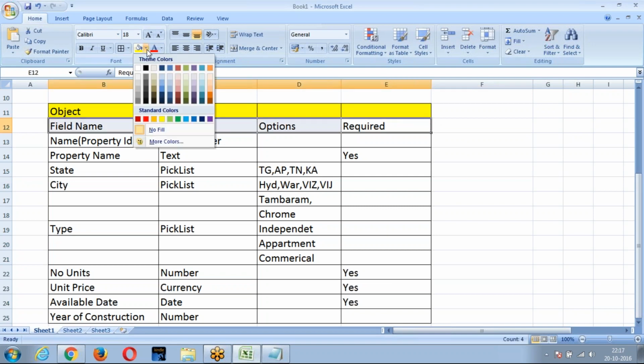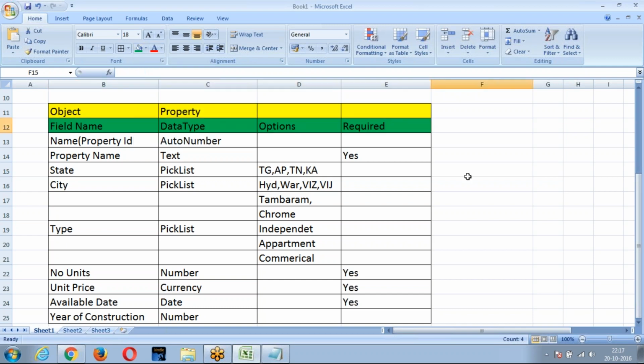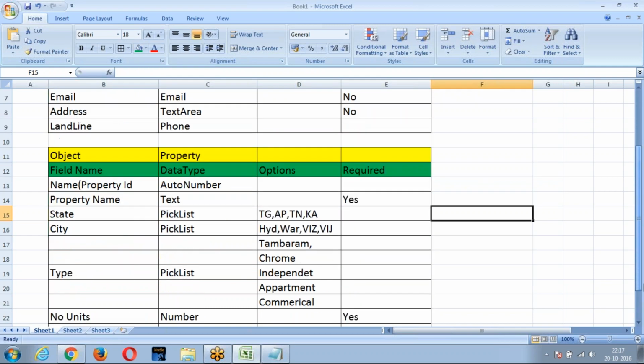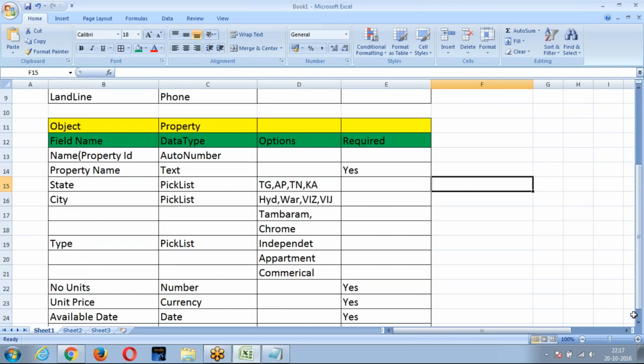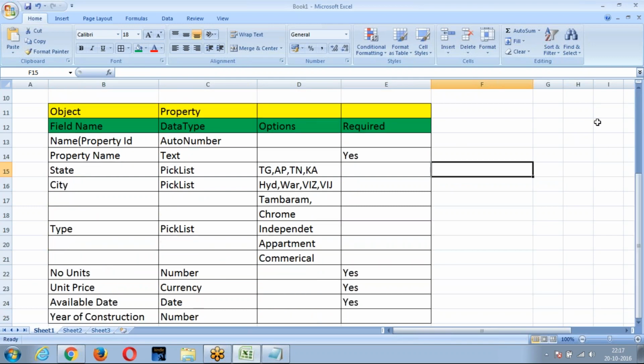Now here we need to understand one point. This property is owned by which organization? The company has the following property which is selling. So there is a relation which is required between these companies and the property. When we require a relation between this company and property, what type of relation do we require?